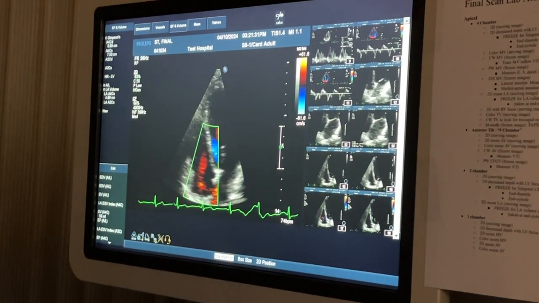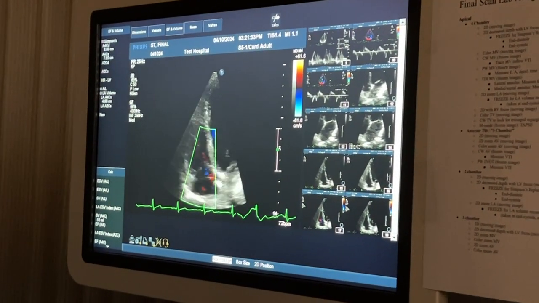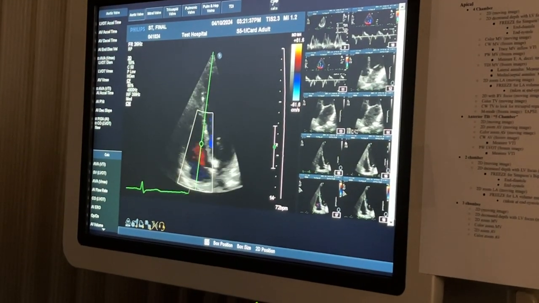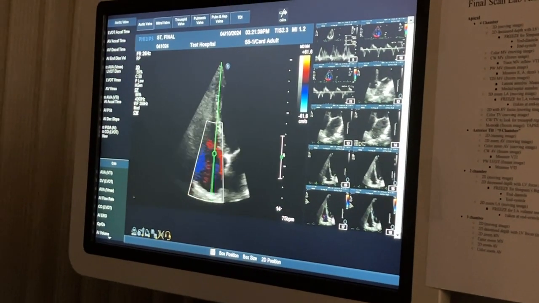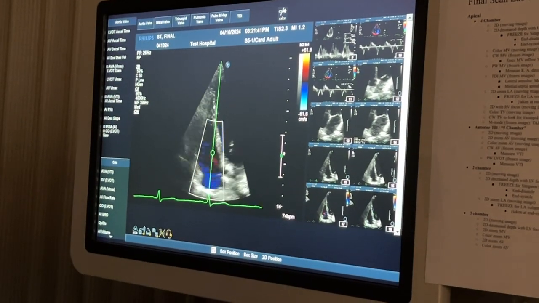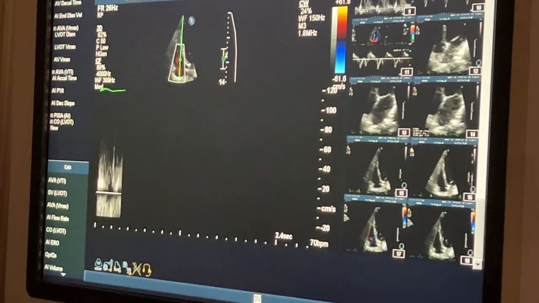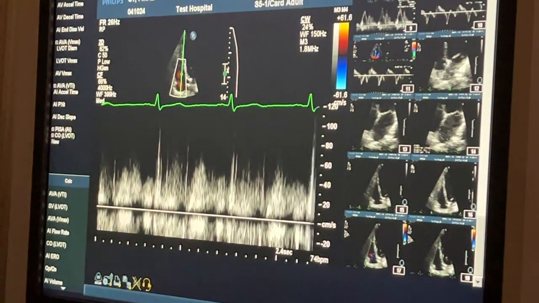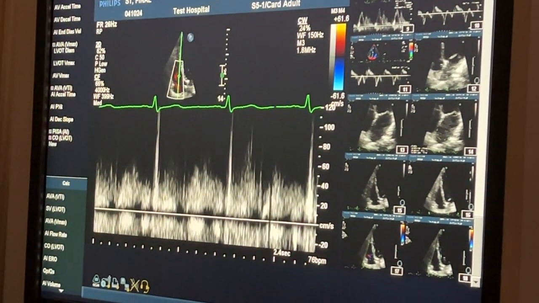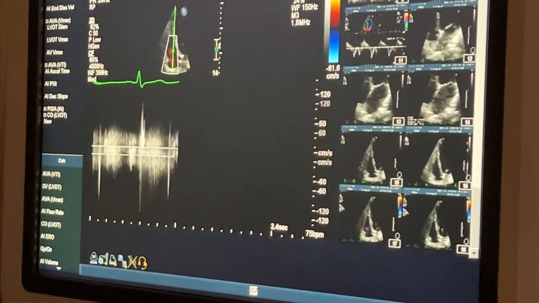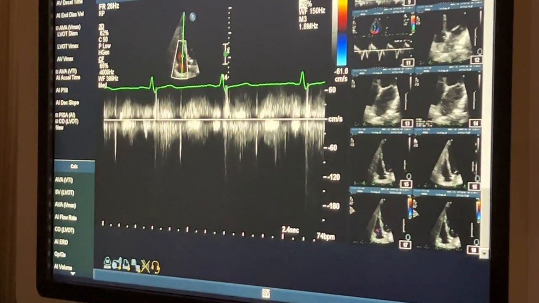I'm going to do, oh come on. Oops. I know, it does that all the time, unfortunately. I'm going to put my continuous wave. I'm going to keep color on because I see a little jet that I'm going to sample. In this case, it's helpful to have that little jet so that I can sample it. I'm going to put my continuous wave through it, update, and then I'm looking for TR. So why can't I see anything? It's because I'm looking for it below the baseline. So I'm going to now increase my scale, increase my continuous wave gain.